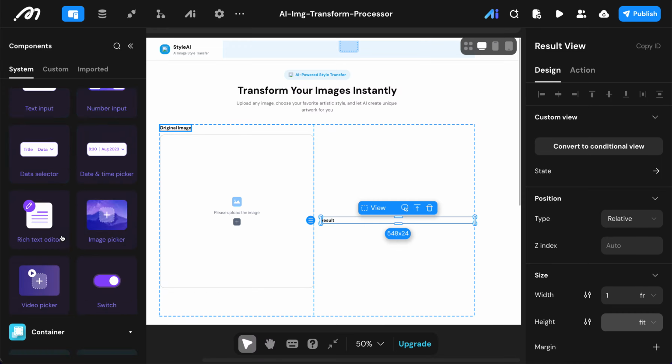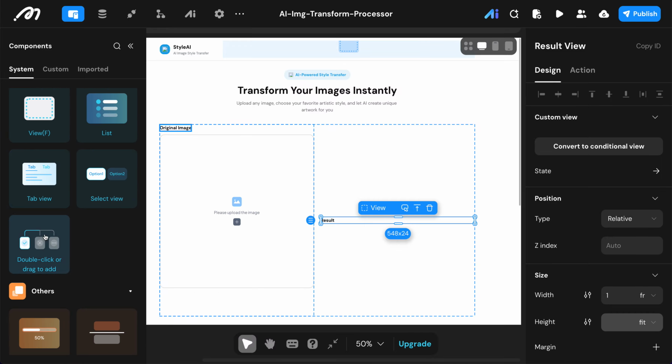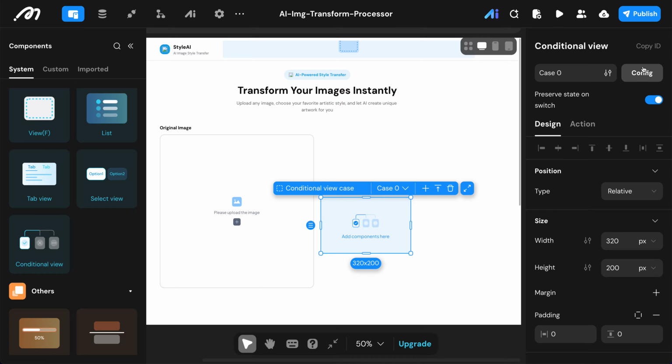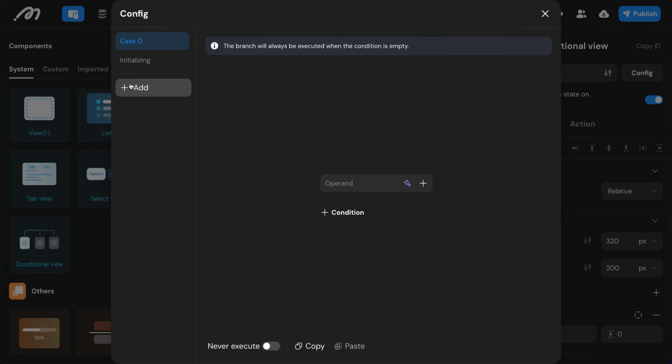Let's add a conditional view. Add 3 conditions. The first one is processing.